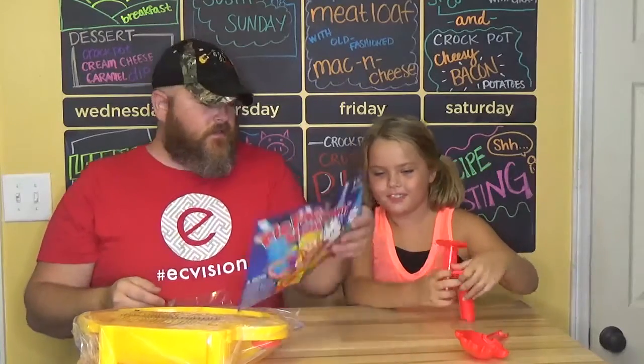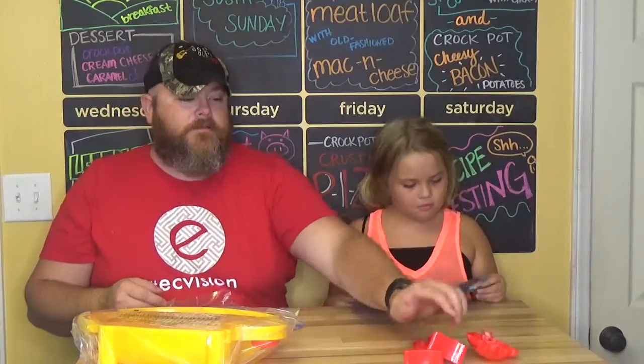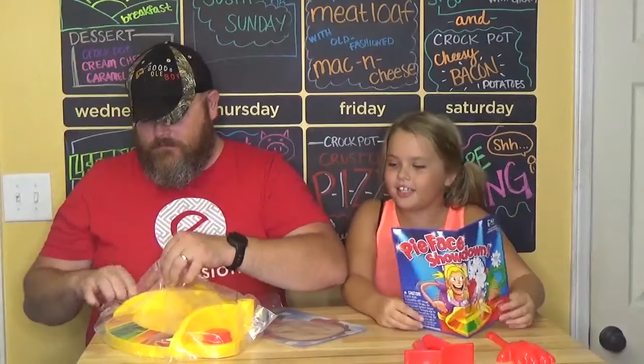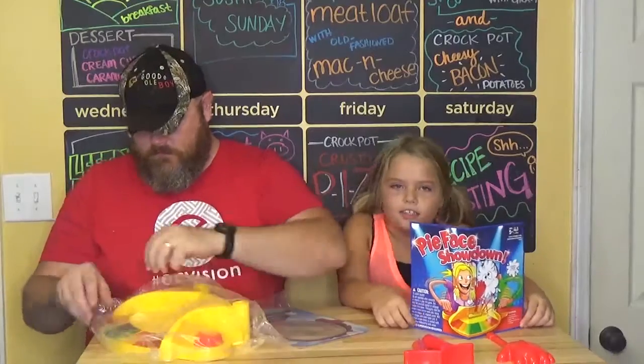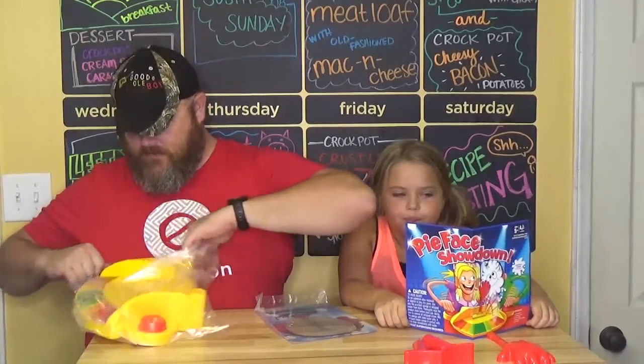Okay, here's the instructions. Why don't you read the instructions while I put the rest of this together? So, you don't need the instructions to put it together? It's keeping the child occupied. You don't need no instructions. I don't need no instructions. Tell me how to put this thing together.